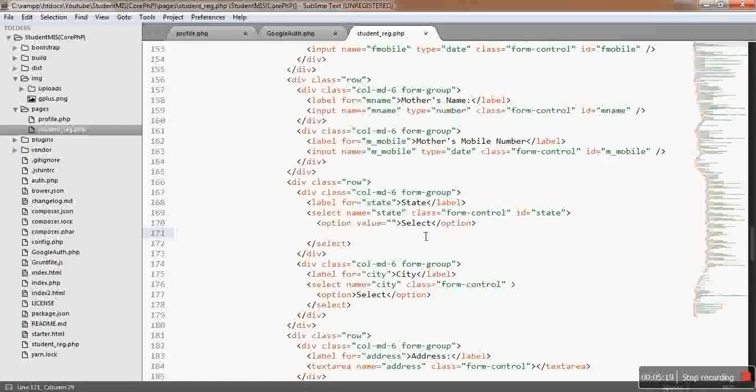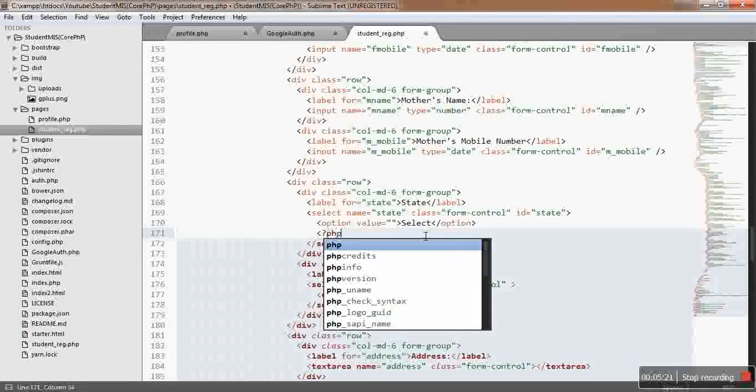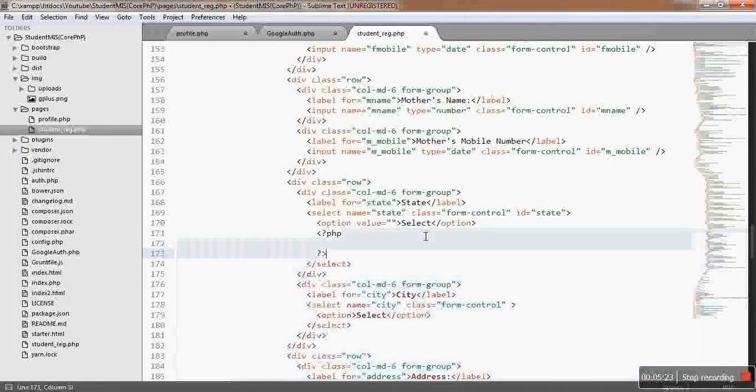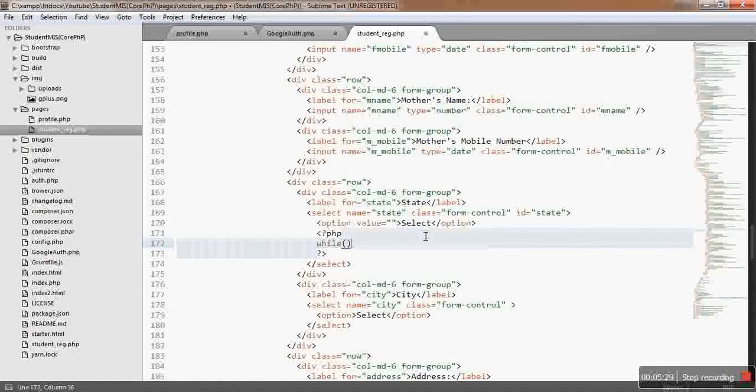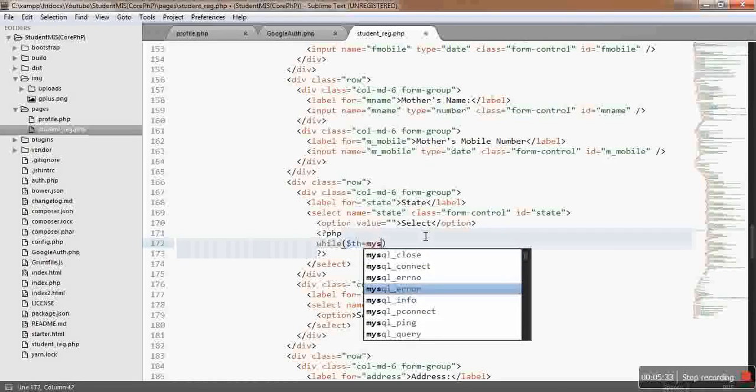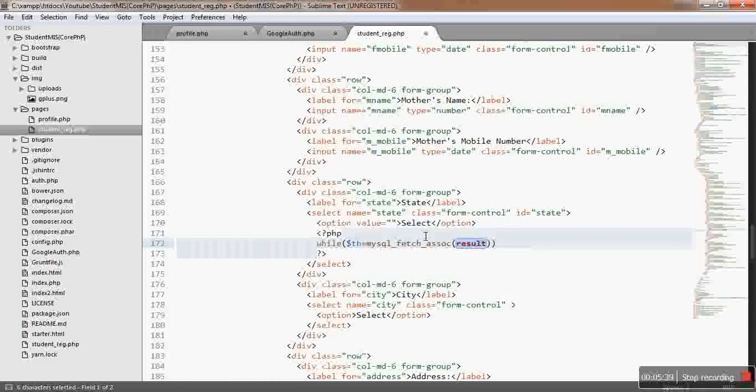For our dynamic options, I'll start PHP over here and close it over here. I'll use a while loop to traverse an array that I'll get through the mysql_fetch_assoc function.